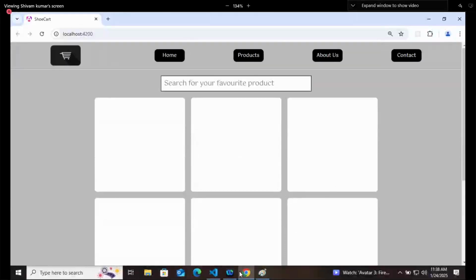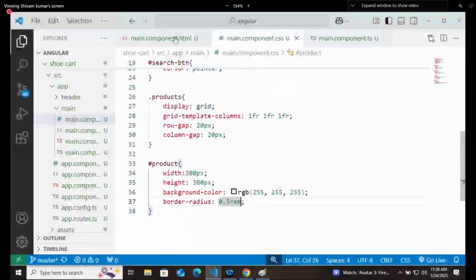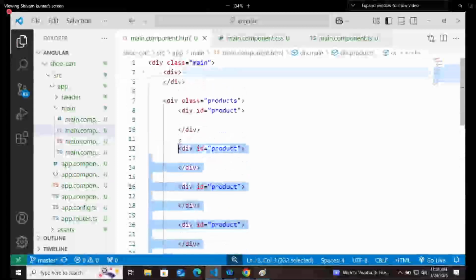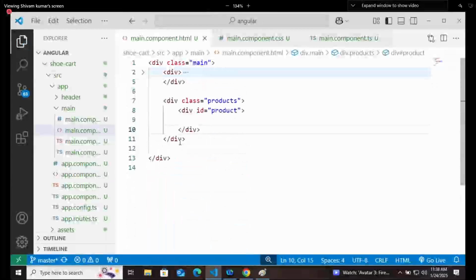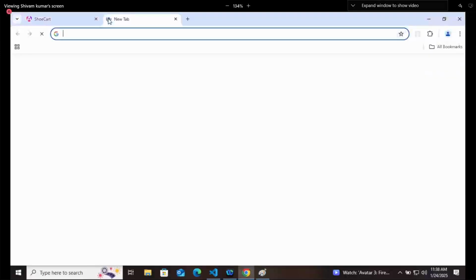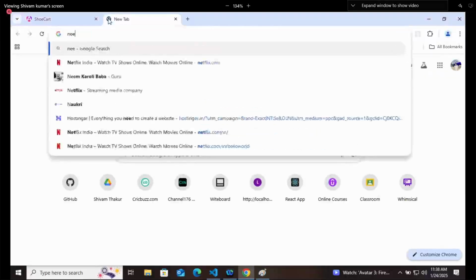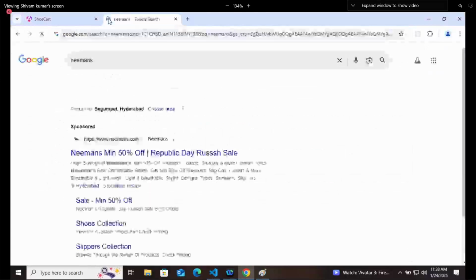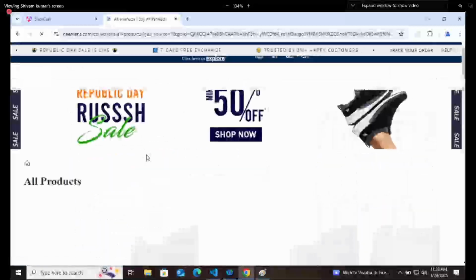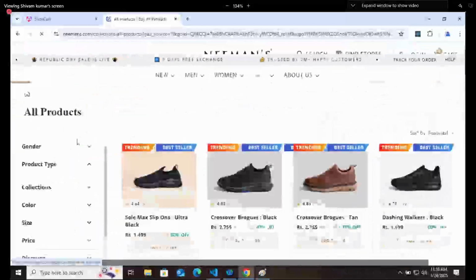That's it. Now what we will do is remove all the products and keep only a single product. It is coming in this way. Now we should design this product first. For that, I will show you one company that deals with shoes only, so we will check how they are displaying their shoes.